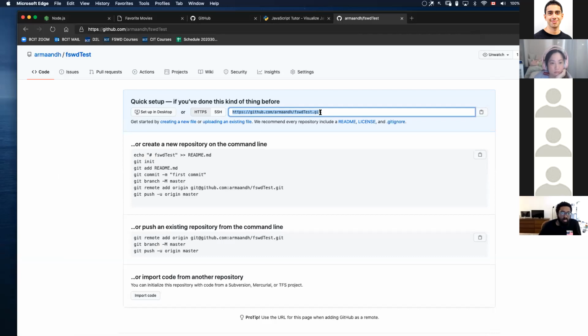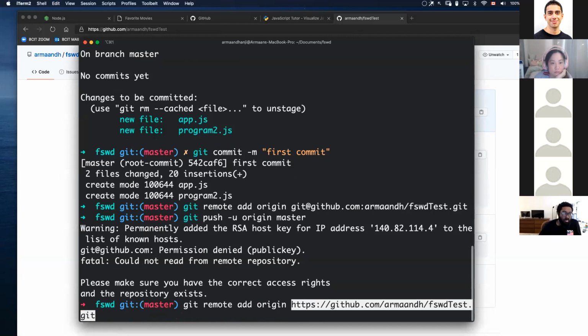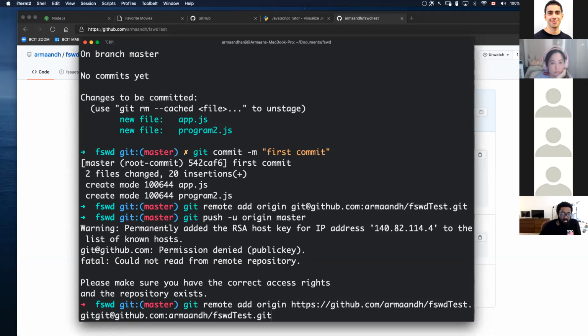So see this URL over here? This is the one that you want to add if you get that error. So if you have that error, simply use this URL right over here. Okay, so you see here, HTTP, I'm just taking this URL. Okay, so now I'm going to go ahead and try this again, but I'm going to give it this URL because I got into that error.